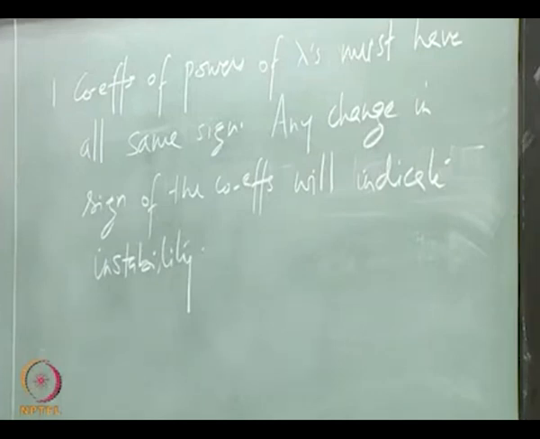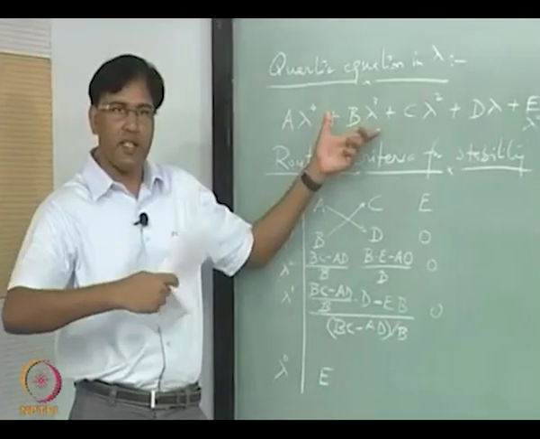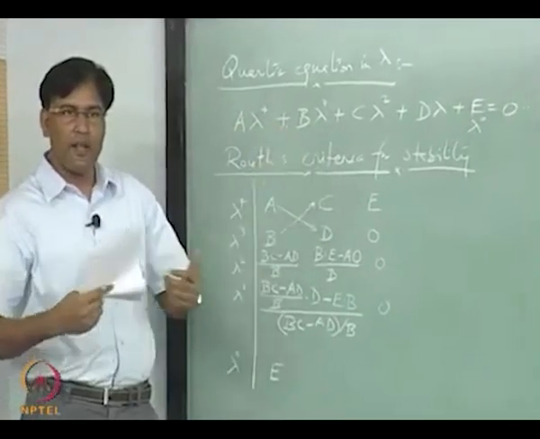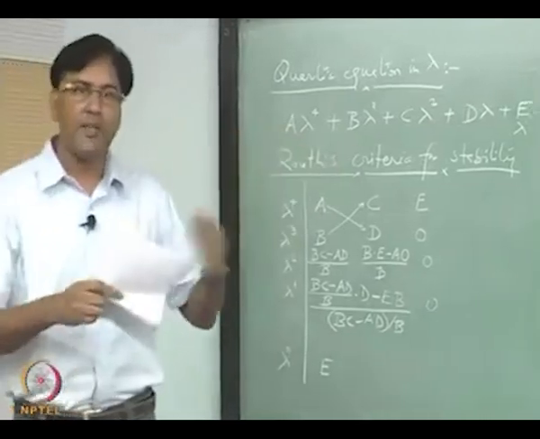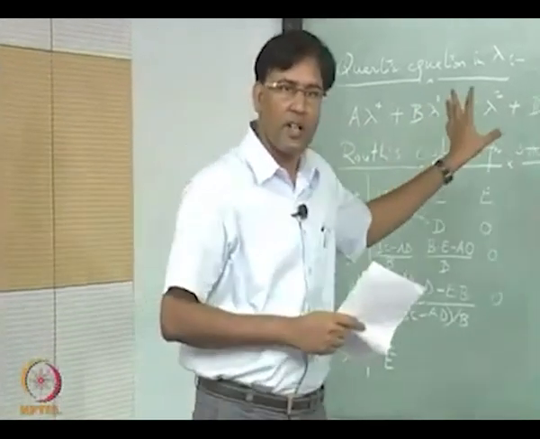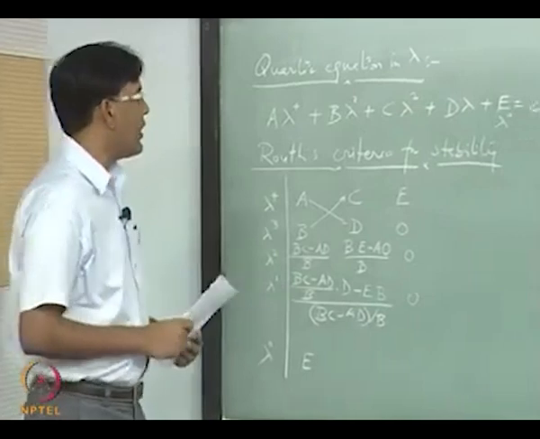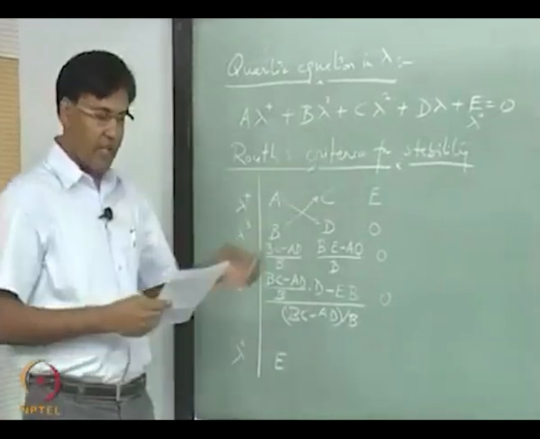Second condition is, but this is not enough, okay. So, it can be taken as a necessary condition to start with. To start with, if you are saying that there is a change in sign in between, so the aircraft is unstable, right, in this particular flying condition, for which we have written this quartic equation.